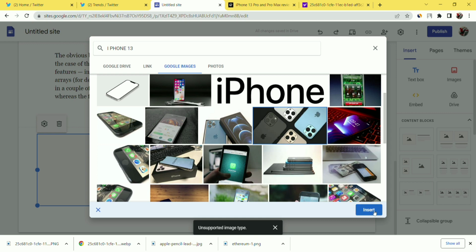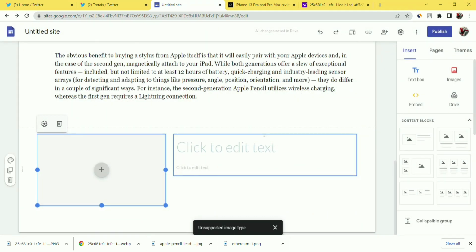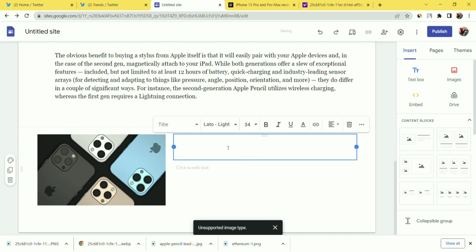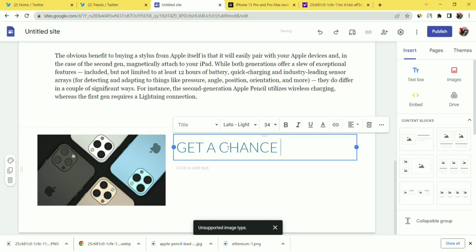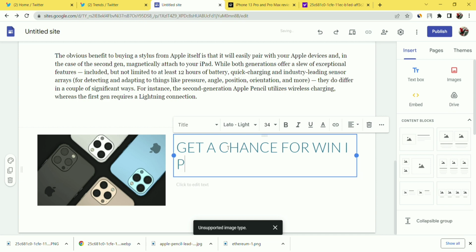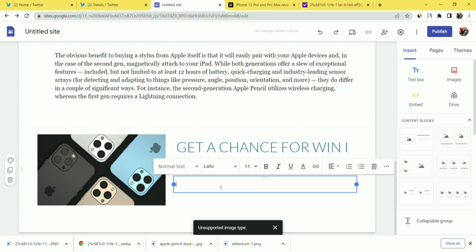Okay, then insert it here. Now the main thing we will do here. Okay, now our website has been done.